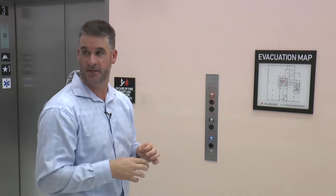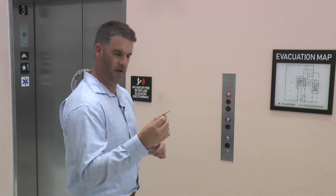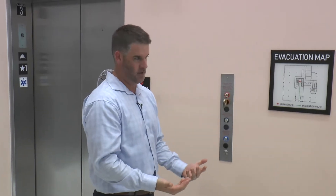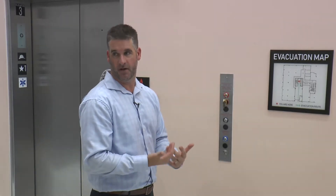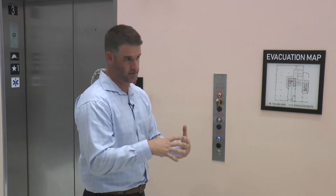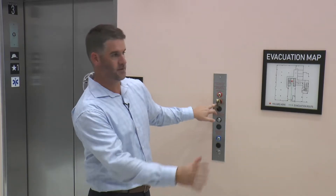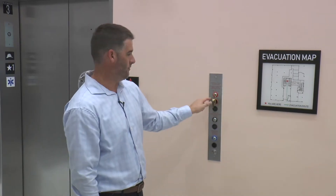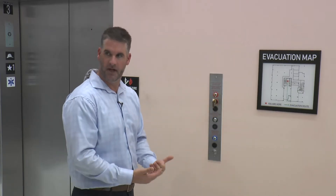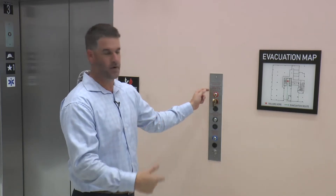In the event a heat or smoke detector went off in this area, you would have these elevators recalled to a secondary alternate landing. Back to the fire service key switch: this key fits right in here, you switch it to the on position and the elevators recall down to the main landing. When testing monthly per City of Phoenix code, do it off hours — it'll stop the elevator mid-flight and bring the cars to the main floor. If a fire is at this floor, floor two is probably your alternate landing. To reset, bring the switch to the reset position, hold it about five seconds, then back to off and the cars are put back in service.